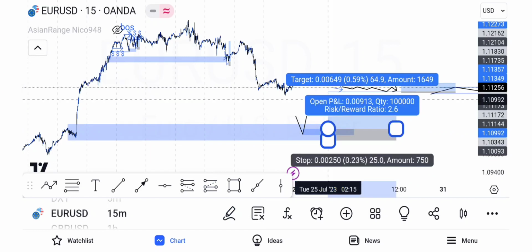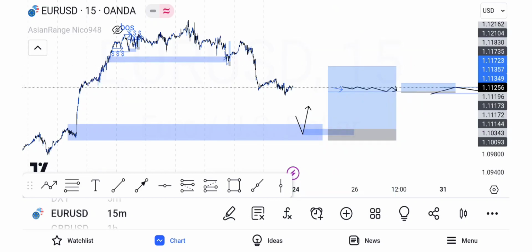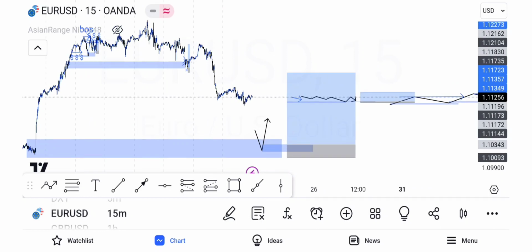Maybe my target, if I want to be greedy, might be here or here, I don't know. But this is just a skeptical example. This is just an example of what it means by you knowing your trend and also waiting for the market to get to your point of interest so you don't get confused, and also giving you that confirmation entry, telling you that okay, this zone will hold. The market has shown us a POI, 4-hour POI. We go down to the 15 minutes or the 5 minute or the 1 minute time frame, depending on the time frame that suits you.